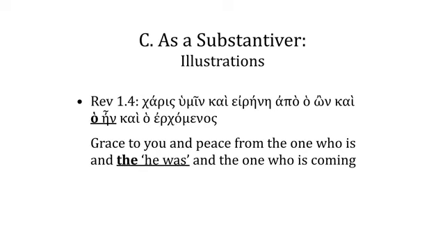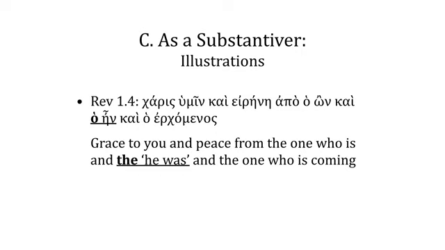I think one of the conclusions that scholars have come to in recent years is that the unusual syntax in Revelation is often, if not usually, linked to direct quotations from the Old Testament. And we actually have that in this very verse, Revelation 1:4, where we have, after the preposition apo, ho on. And I will discuss that when we get into prepositions, so I'm going to leave that alone for now. But let's just focus on the ho en. So John says at the beginning of Revelation, grace to you and peace from the one who is, apo ho on, kai ho en, kai ho erchomenos, and the one who is coming.